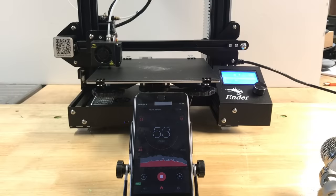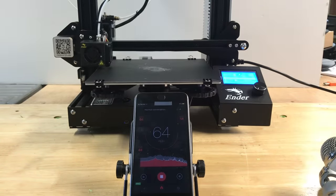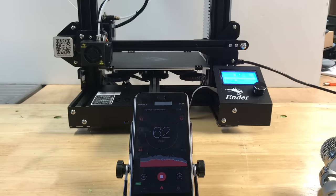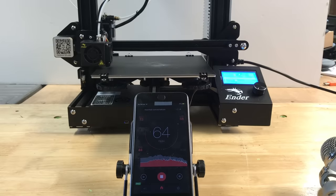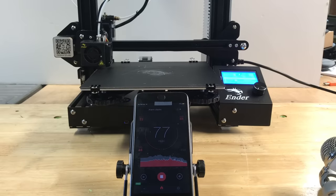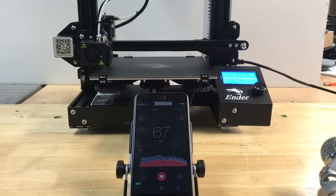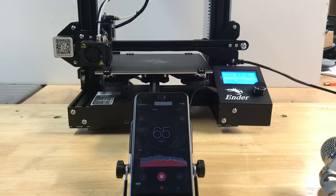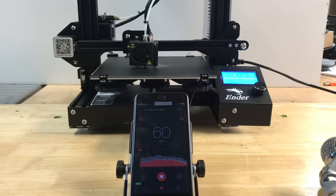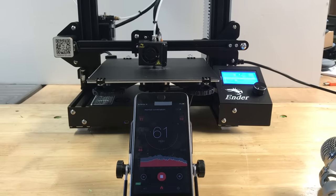Before I installed the new board I wanted some kind of baseline, so I used a sound measurement app on my phone and measured 52-53 dB when just the machine is running — basically just the fans. But then once it starts printing, watch this thing jump — it jumps into the 60s right away and soon hits 70. You can see 73 dB just leaving a test strip on the side, and then once it moves to the center you can really hear this thing making noise — 77 dB peak. This is really, really noisy, and until I put a meter to it I didn't realize how loud it was.